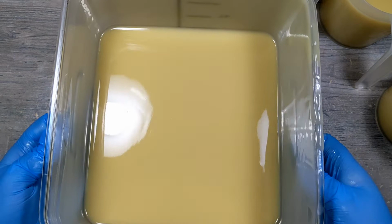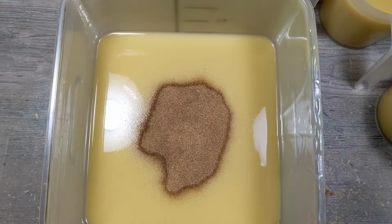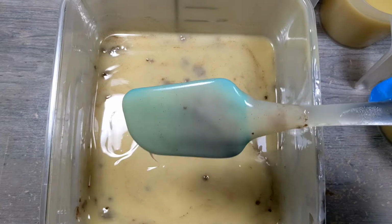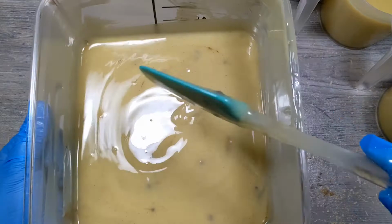Alrighty, so in this main container here, I am going to mix up some walnut shell powder. I just want a slight exfoliating bar. This is a men's bar, and they tend to like more exfoliating things. So I'm just going to put a healthy amount of those in there and mix it up and see what it looks like. Get all of them off the edge. I think that'll be good once I get them stick blended in. All right, that's good. Right now it's a little chunky.